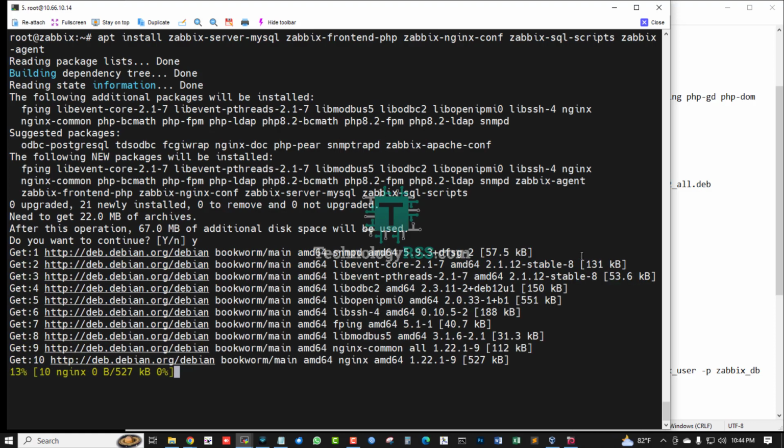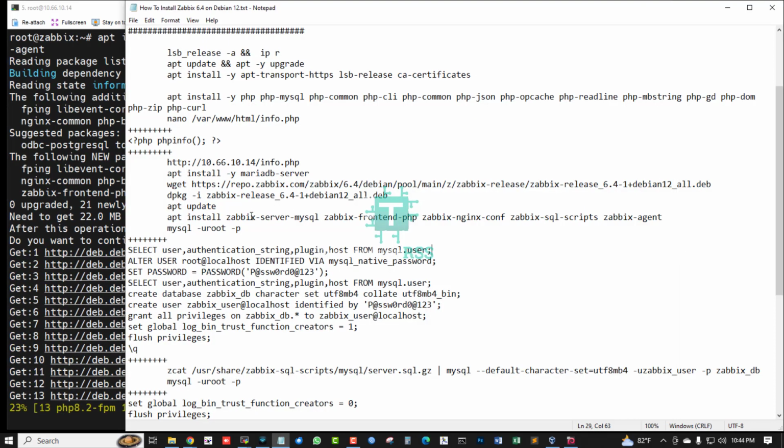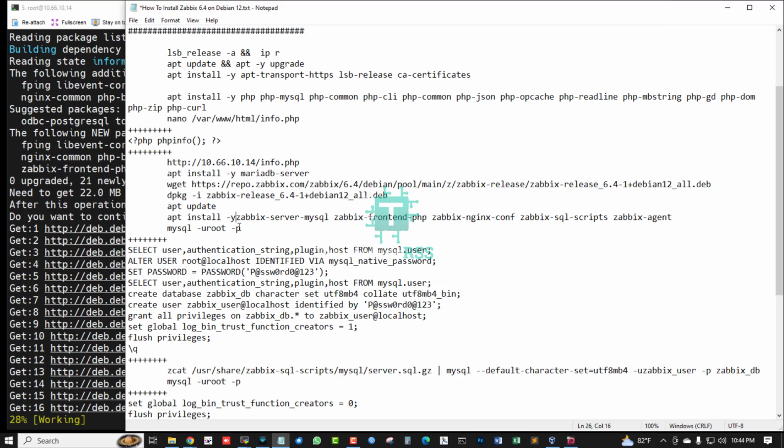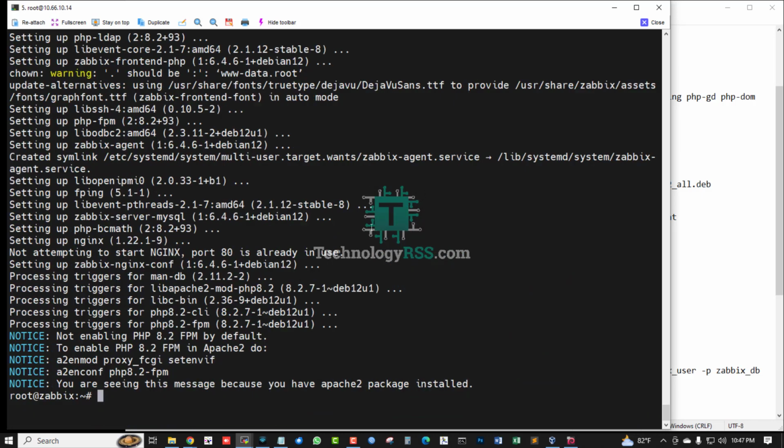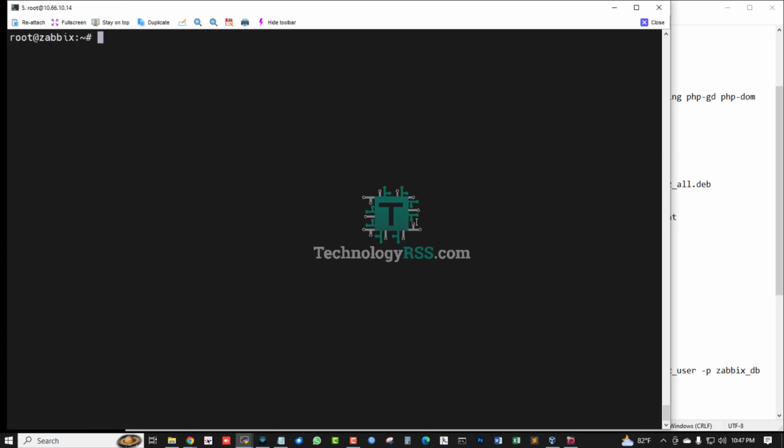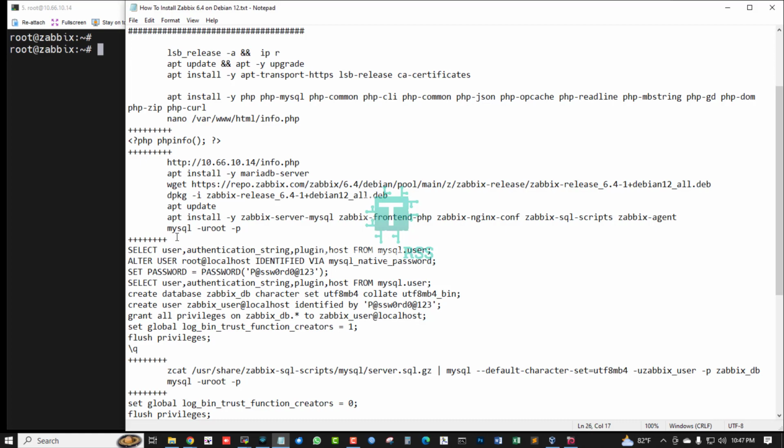Press Y for do you want to continue. Zabbix dependency package installation done.